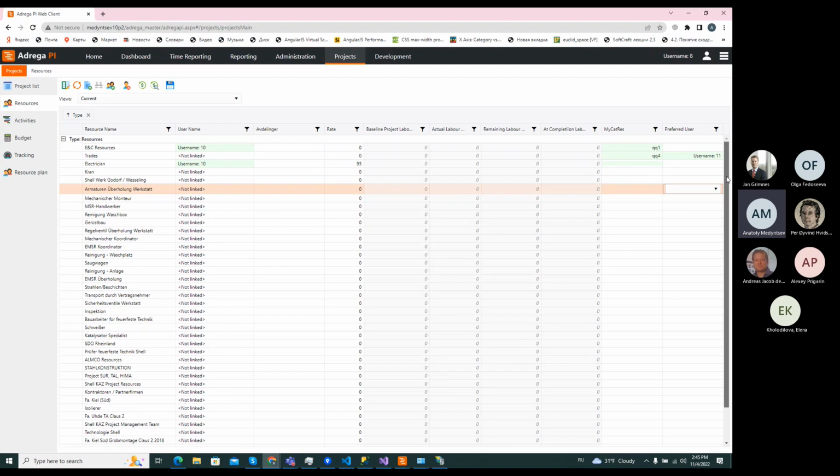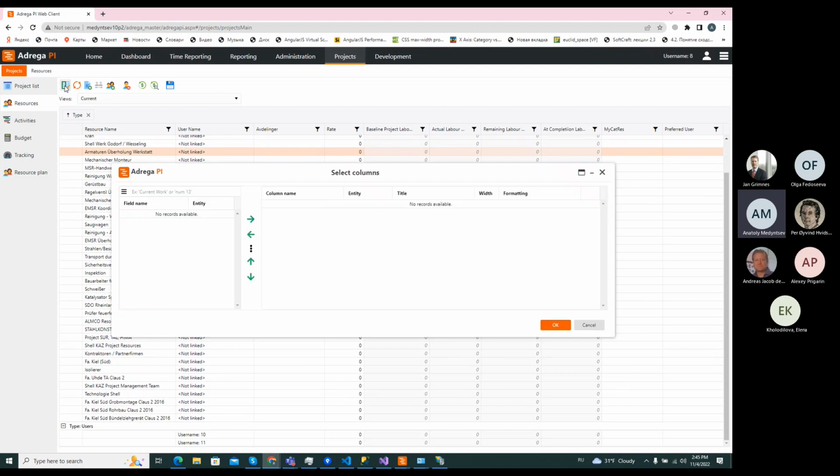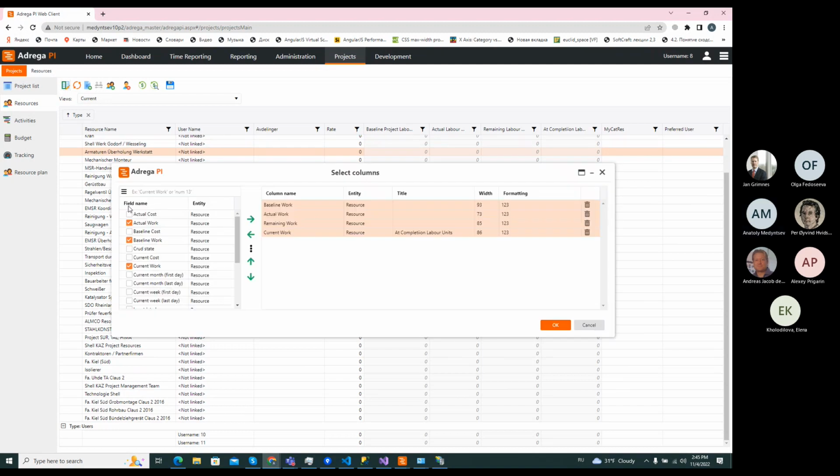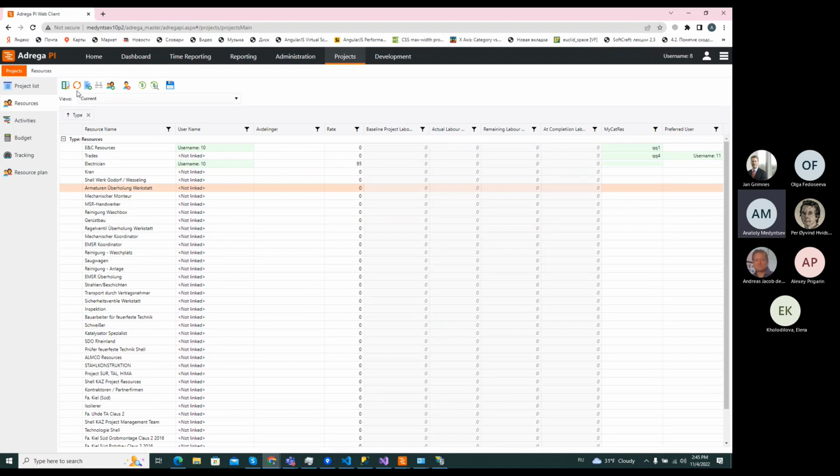Here on this page we have general resources and also user resources. Here we can see two users. Also we can select, some bug here.